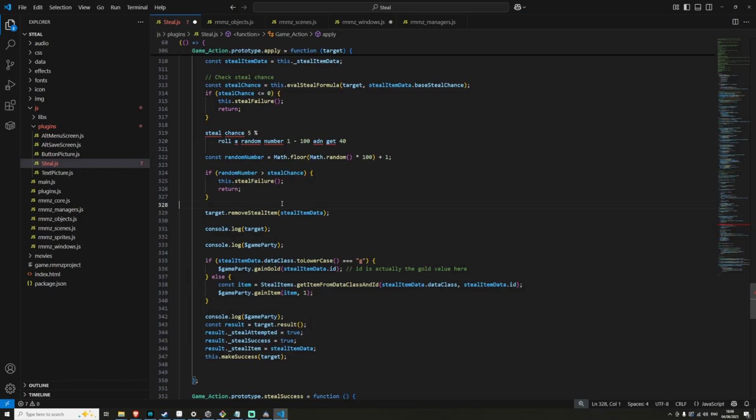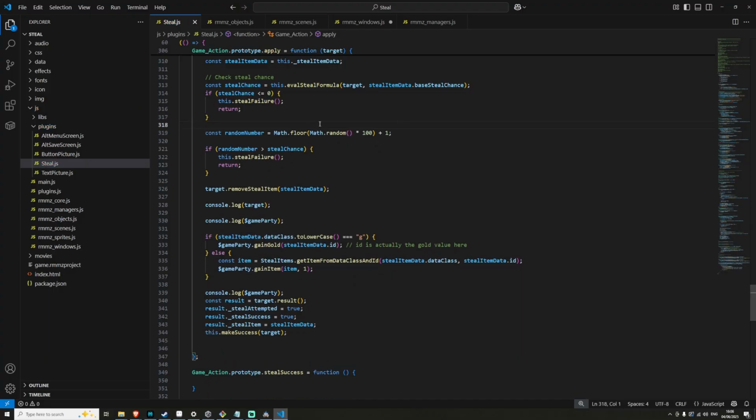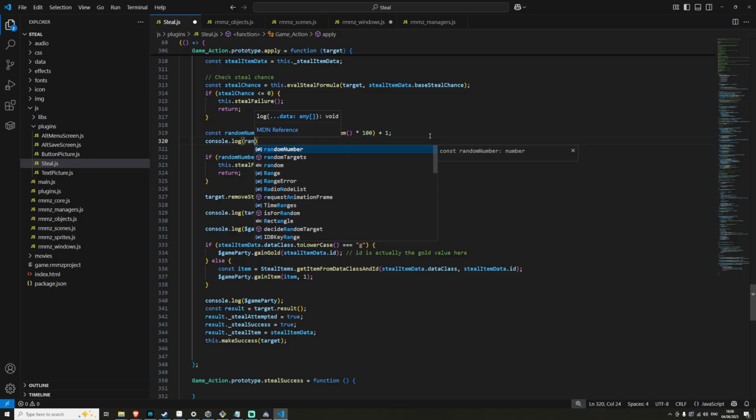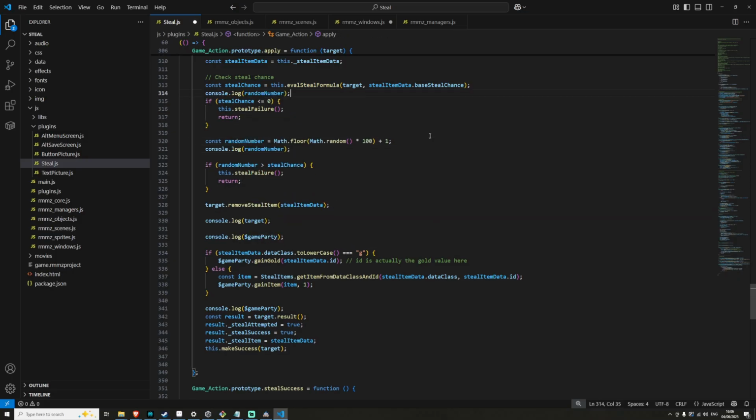So, okay. We will log the random number and we will log the steal chance. Probably worth adding a bit of context to these numbers so it's not too difficult to understand.